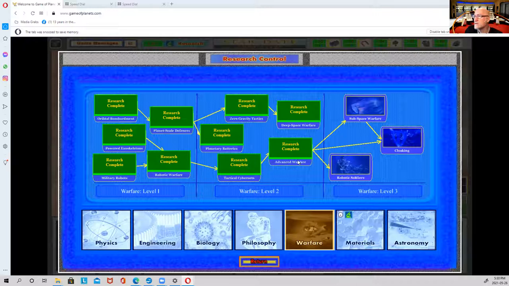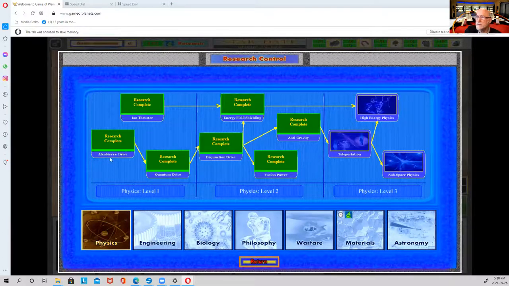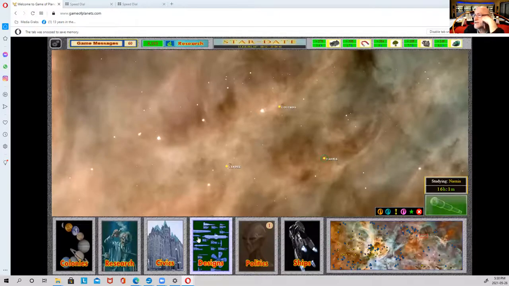Warfare has deep space warfare, advanced warfare, tactical cybernetics, planetary batteries, zero gravity tactics, planet scale defenses, robotic warfare, military robots, orbital bombardment. Physics at the beginning is where you have the Alcubierre Drive, Quantum Drive, Disjunction Drive, Fusion, and so on. All this is how your ships get propulsion. So your ships are in the designs.